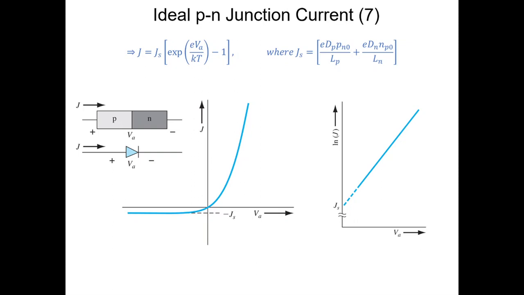If you plot this relation as a function of V_A, so we plot J versus V_A, and if you know J, you know that the current is nothing but J times A, if A is the cross section of the device. So you can plot J versus V_A, and the same trend will be there for I versus V_A, which is J times the cross-sectional area. So you get this familiar relation that you are quite used to.